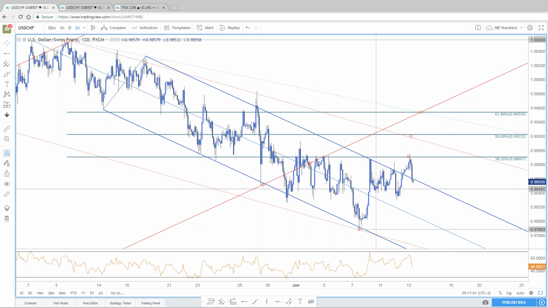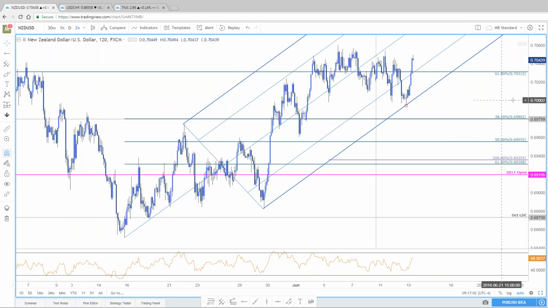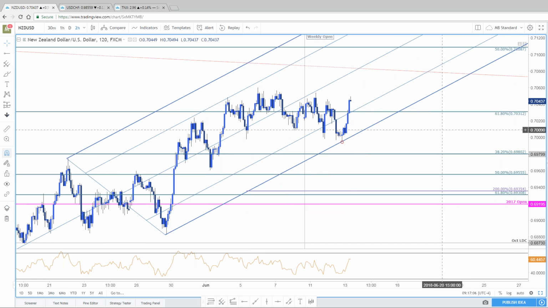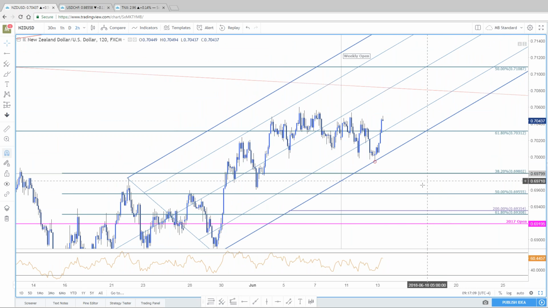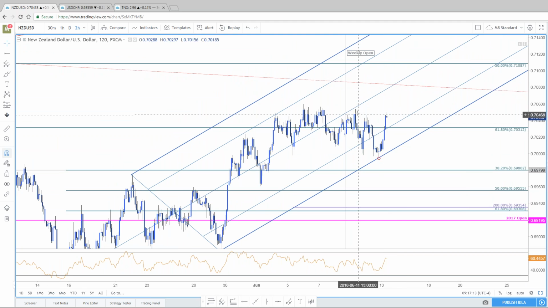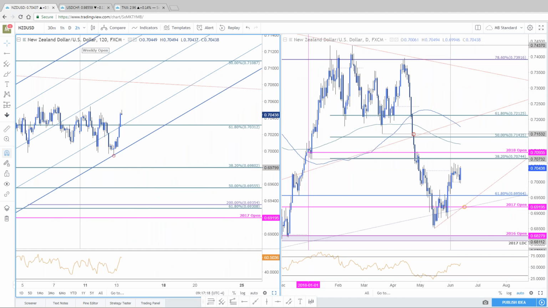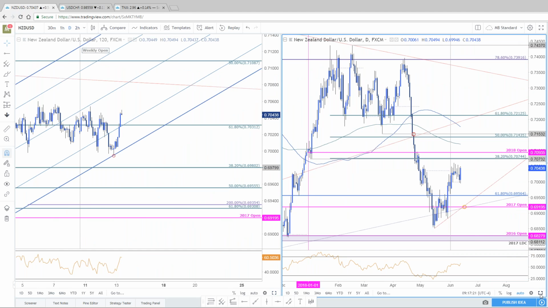I haven't been talking about it too much on the intraday charts, but it's actually the strongest performer versus the dollar today heading to the release. Interestingly enough, I just wanted to highlight that. You're up almost 0.5% already on the session, which is a lot considering this week's range, right? I just don't have a real clear indication of where Kiwi goes from here, guys. So I'd caution you in this pair.